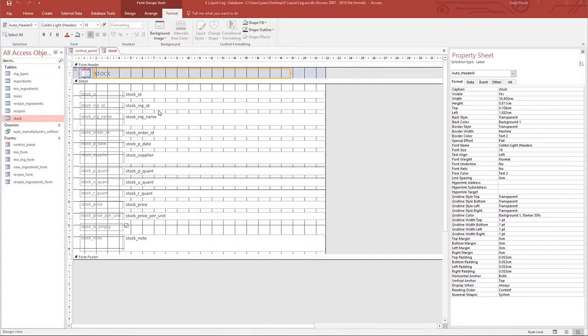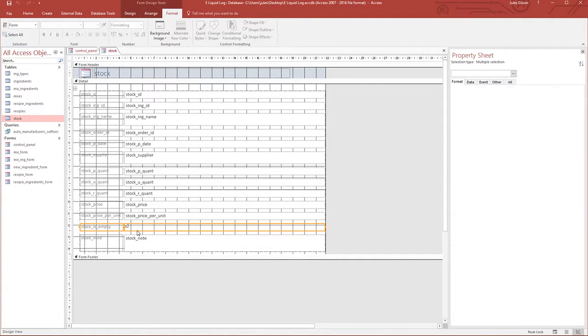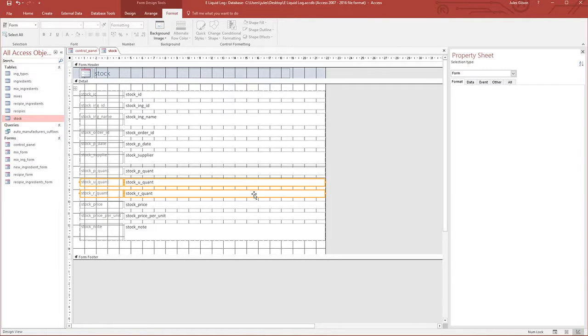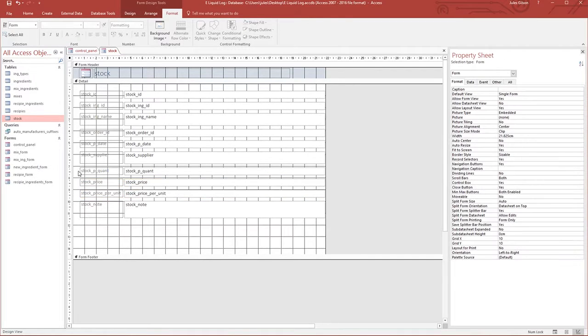So here's our new form in design view. I literally just created a form from the table. A few of these we're not going to need; this is obviously all the fields from the stock table. For example, we're not going to have to say the stock is empty in the Restock form. And we can get rid of used quantity and remaining quantity because that's not really relevant. So what we're left with is probably all valid stuff.